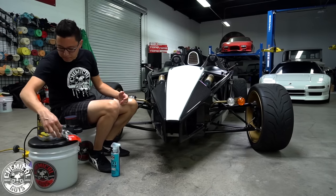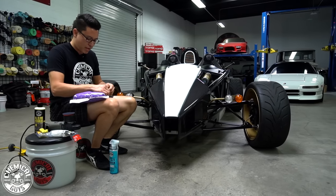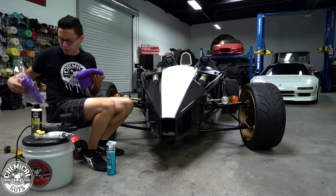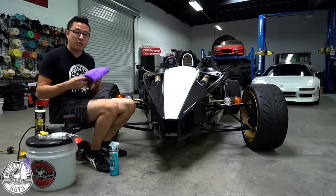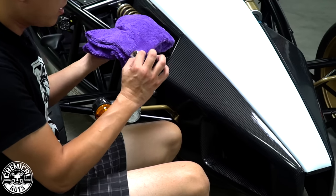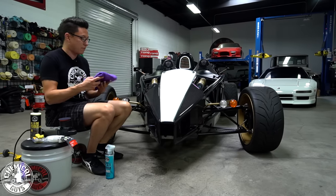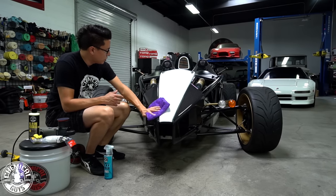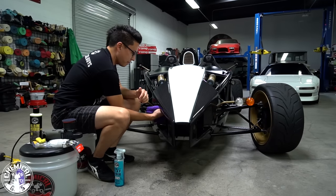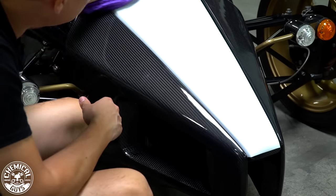I'm gonna take a fine detailing towel. I'm using the purple towel, just because we normally save these for buffing off any final wax or sealant coatings. I'm gonna be working with some polish, so I'm gonna use a fine waxing towel. These towels come with a little tag. Just make sure you peel off any paper tags before you work, because you don't want that to scratch the surface as you wipe. So I'll take my towel, gently wipe off the bulk of the clay bar lubricant, and then I'll flip it over to the dry side and buff it dry to perfection.